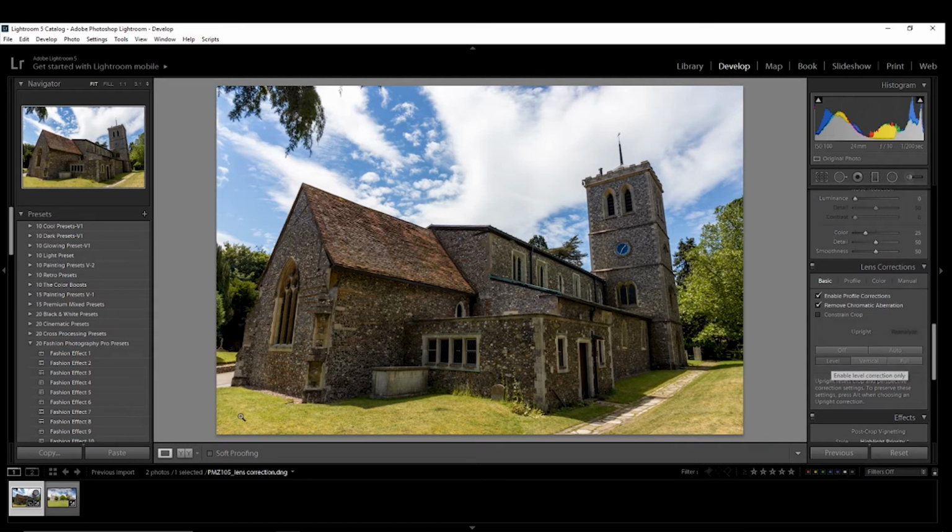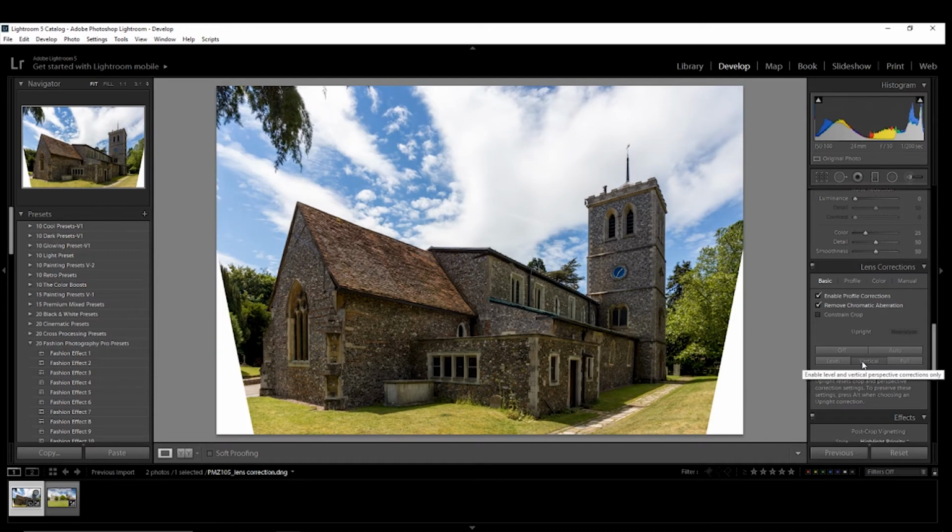It's nice and straight. Now, if we had a problem with it being off level, we could use that. Vertical, so that's important because it is the vertical lines that we're wanting to fix up. So that works quite well. We could crop in the edges and get rid of the white and have a pretty good looking straighter building.